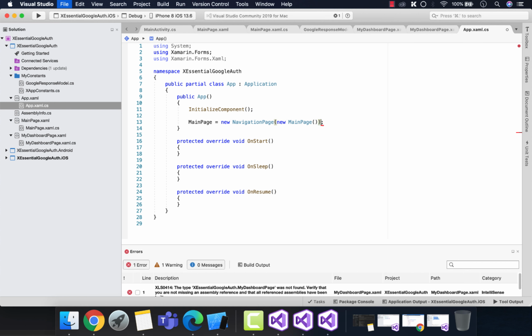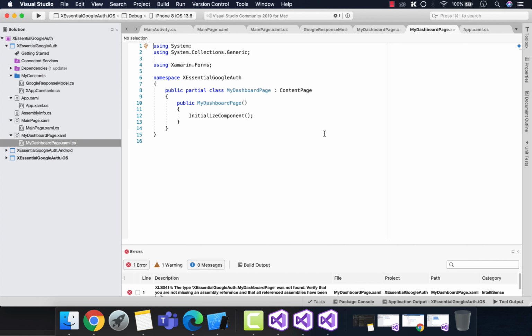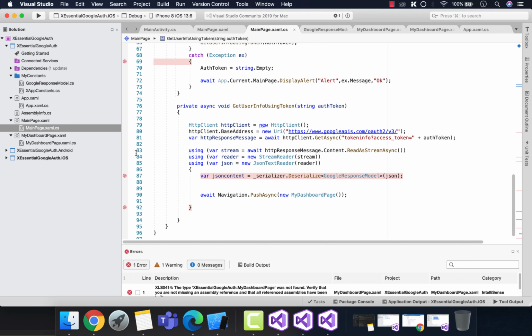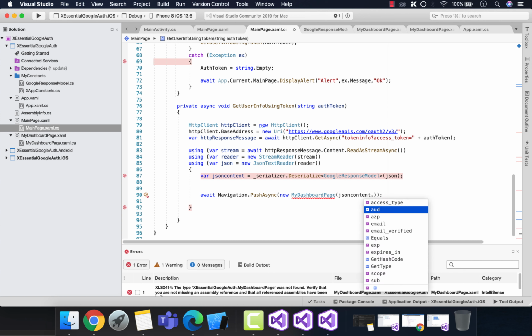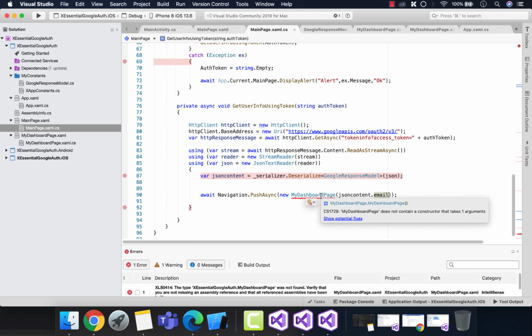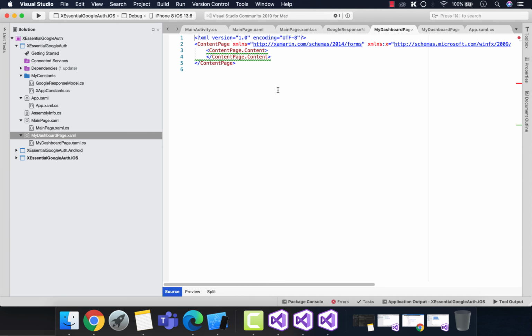So MainPage equals new NavigationPage, new MainPage helps us to navigate from our main page to MyDashboardPage. Whenever our app is navigated from the main page to MyDashboardPage, we will be sending the user email to this MyDashboardPage with the help of a label.